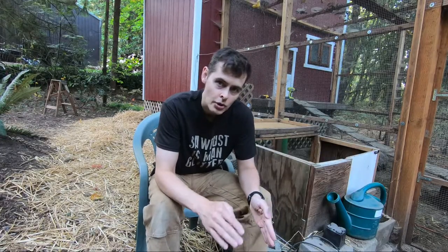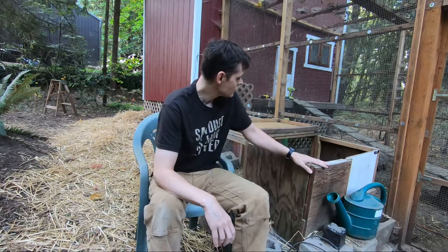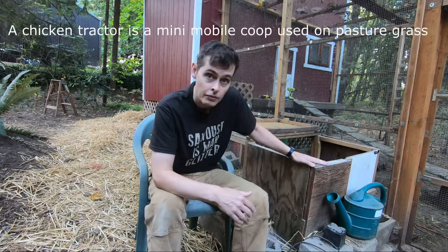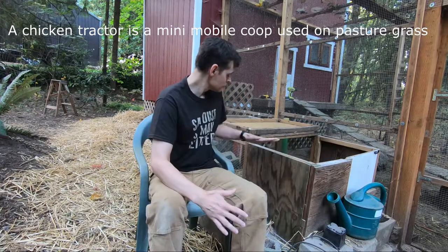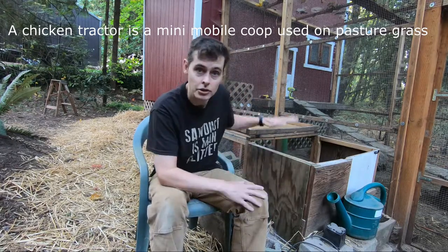We've got a problem we're trying to solve today. This is what was supposed to be a chicken tractor. Wendy built this herself. I'm a little embarrassed by it. It's just not up to standard for the way I built the chicken coop.